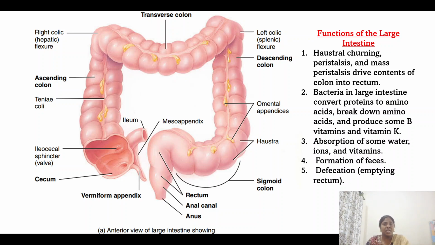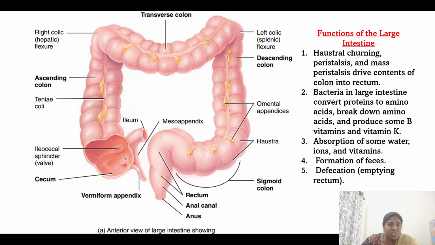So when you look at this large intestine, this is how a large intestine looks. Which one is going up? This is called the ascending colon, this is the transverse colon, and this is the descending colon, and this is S-shaped here, that is called the sigmoid colon, and this is the rectum, this is the anal canal, and this is the anus. So here you can find the vermiform appendix. This is the appendix, which is 10 centimeters long.